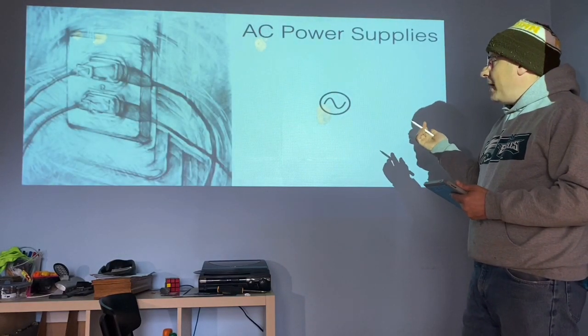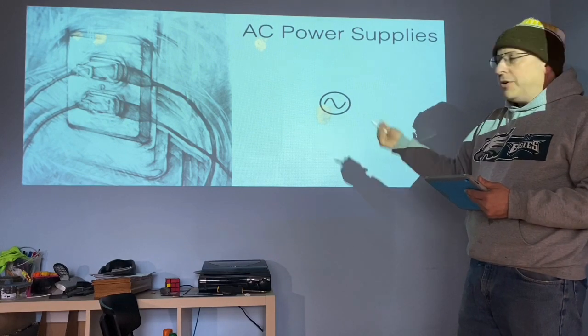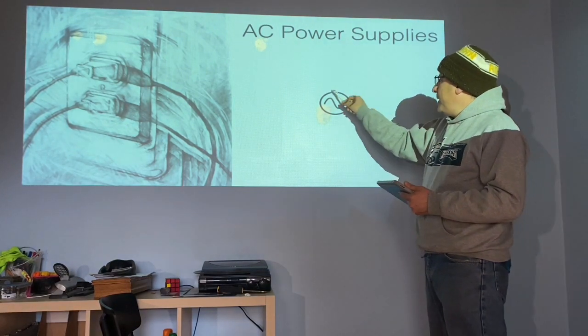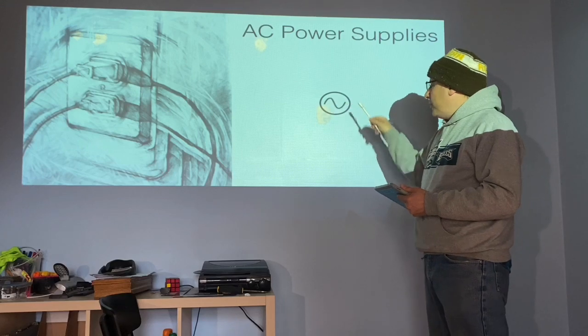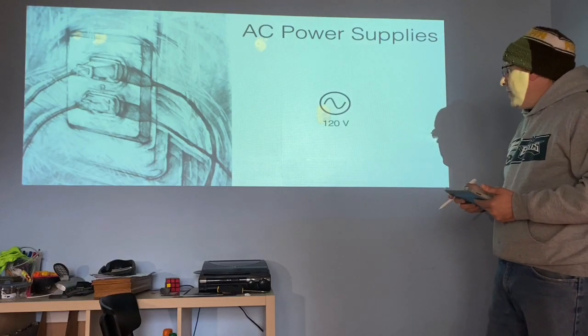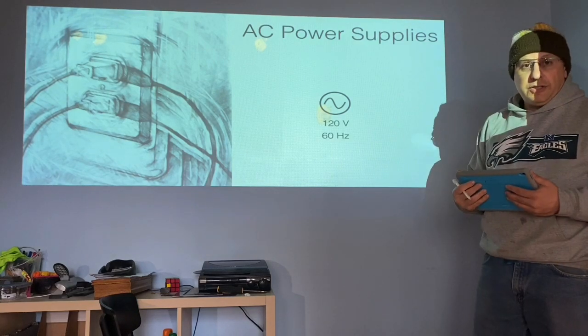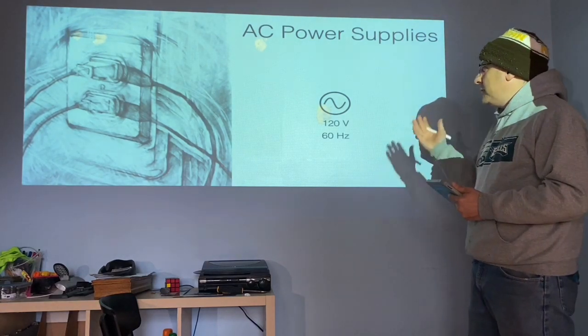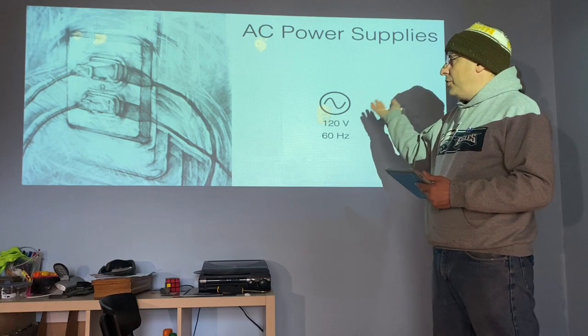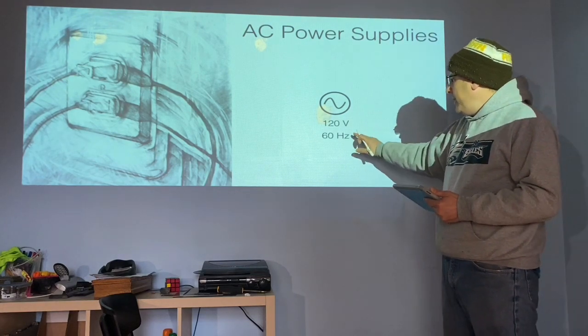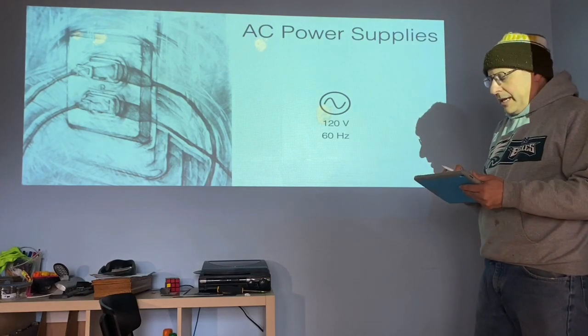If it's an AC power supply like the plugs in your home, the symbol for that is a circle with a sine curve in it, and you label it with voltage and you label it with hertz. Again, its purpose is to supply electricity to your device. We'll learn later in the year what hertz actually stands for.